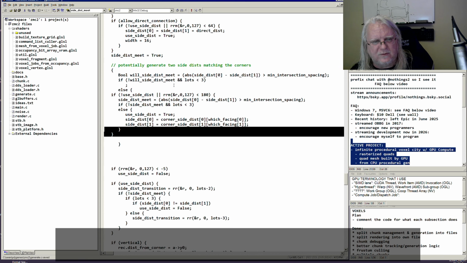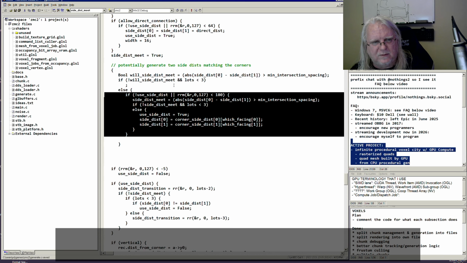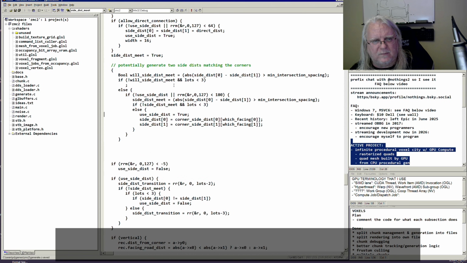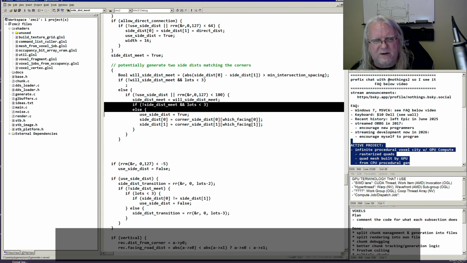And why is it contingent on use side dist? Oh, it's not use side dist. So then we always trigger it because we haven't turned this number down yet. And now we can just reuse will side disk meet. And this case can't happen anymore.